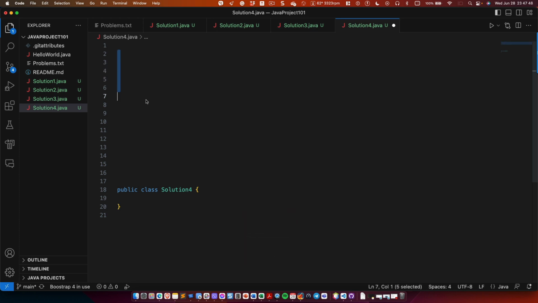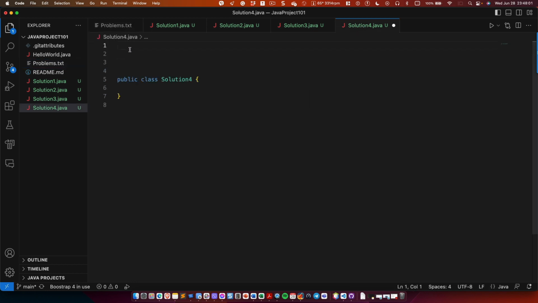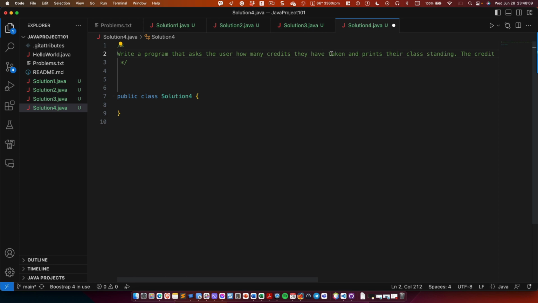And let me delete this section. Okay, now it's working. Again, let's go back and copy our problem code. Okay, there, it's working already. And let's paste our code.